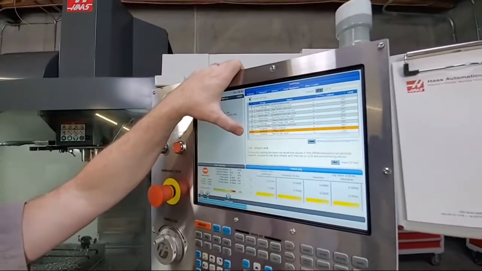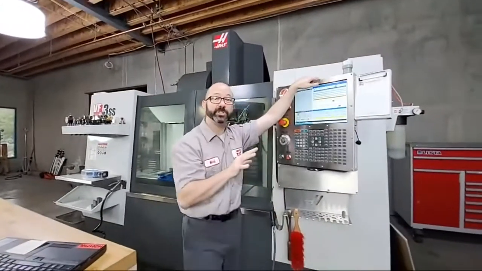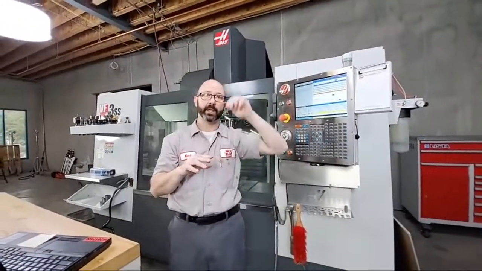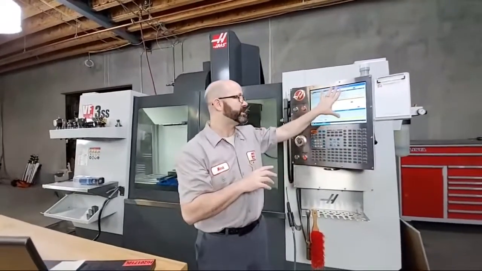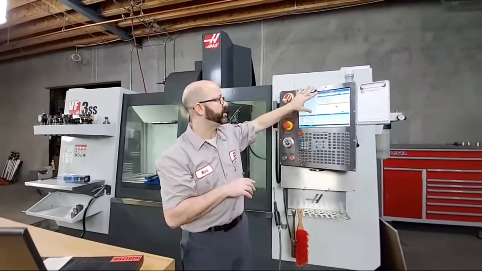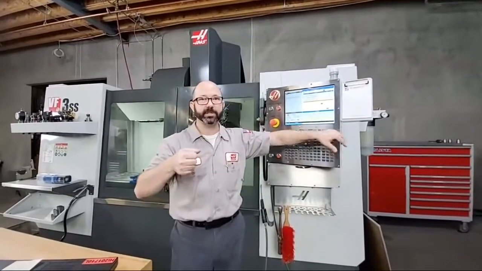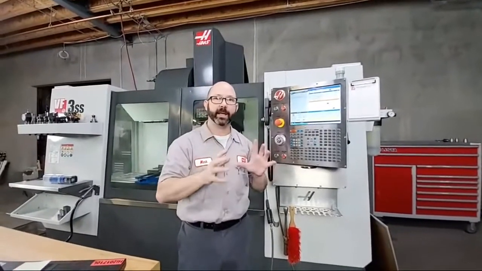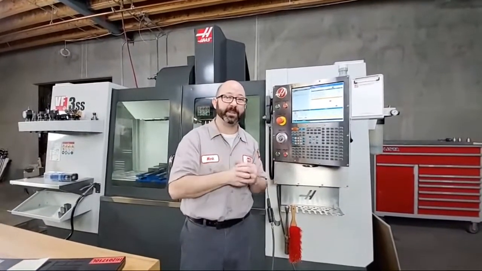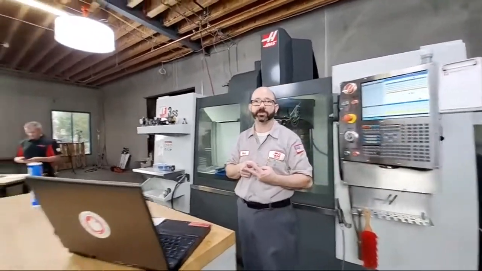So that's one way to do it. There's also keys on the side. Depending on what software version you have, those will lock things out and keep you from changing those. Beyond those few locks, again, go to the settings, check out your setting 119 offset lock, or check the keys on your machine, try setting an offset with a key in one position, setup mode or run mode, and you'll get different responses based on your software version. But those are kind of the two ways that I would look at first to try and lock out those offsets.